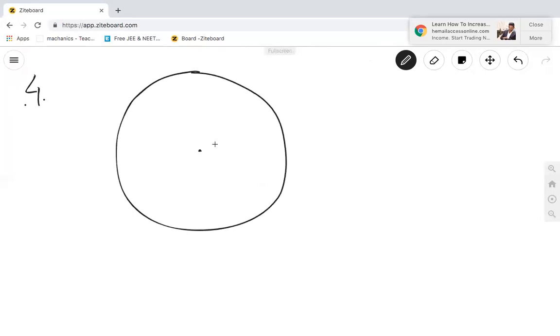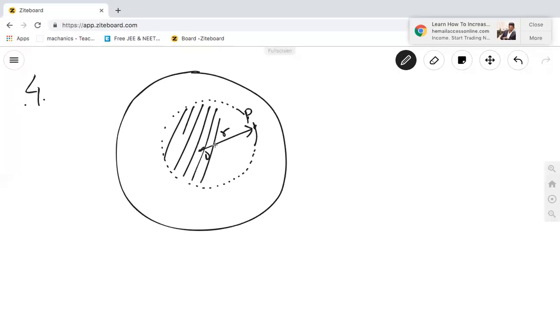Now my question is, what is acceleration due to gravity here at this point? Can you tell me? Okay, now I will tell you something. With this point, you draw a sphere here. It is this mass, the mass of this sphere, which creates acceleration due to gravity here at this point.